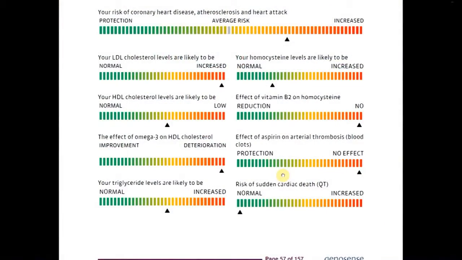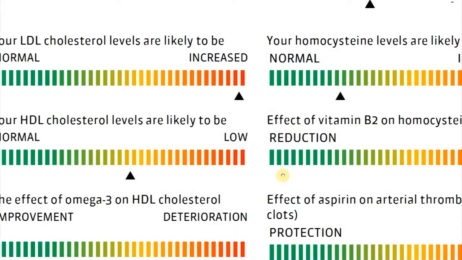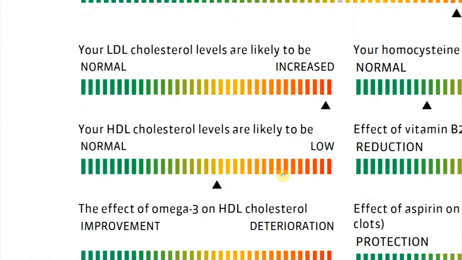Okay, so this is your general risk. It might be lower or higher. Now the next question: your LDL cholesterol levels are likely to be. LDL cholesterol, that's the bad cholesterol that you might have in your blood, and if you have high levels, it increases your likelihood of heart disease. So you want to have them as low as possible. Some people have a genetic predisposition to have them at normal levels, which would be here. Do check what your result is. And other people might have a tendency to have it increased, like in this case. This just tells you if your genes work against you to keep a normal level of the bad cholesterol.